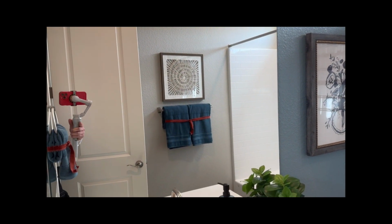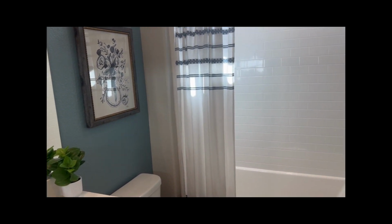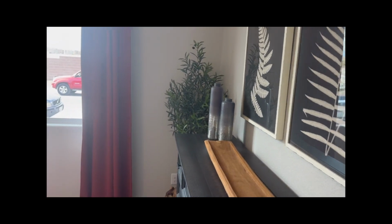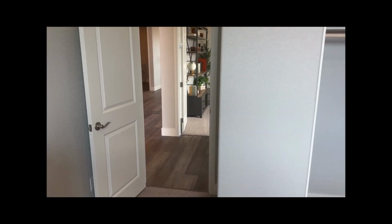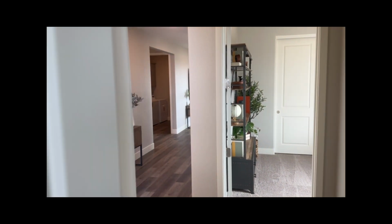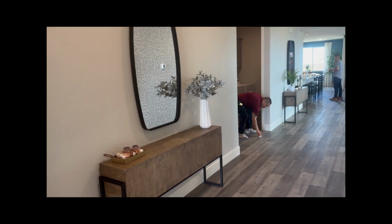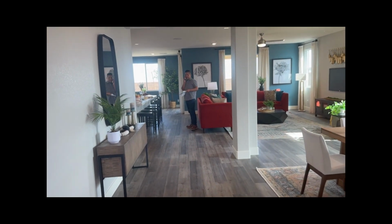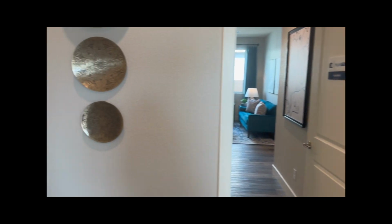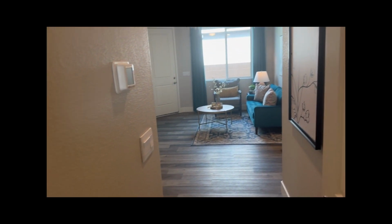Scan over to the bathroom. Pretty standard on the D.R. Horton. This would be considered like the guest bathroom. As I go right into this bedroom, look into the front area of the home. A little bit bigger than the previous one, pretty standard though. Luxury vinyl on the floors, which is new. I wanted to stop real quick and highlight another one. Those baseboards, if I'm not mistaken, 9 inches. So big, tall, nice, big baseboards. That door right there leads out to the garage, and then that on there is a closet.